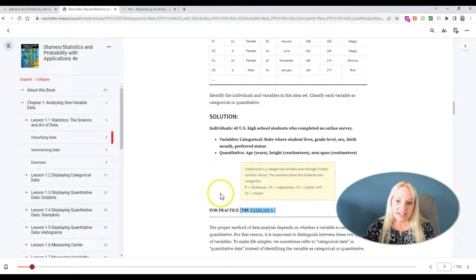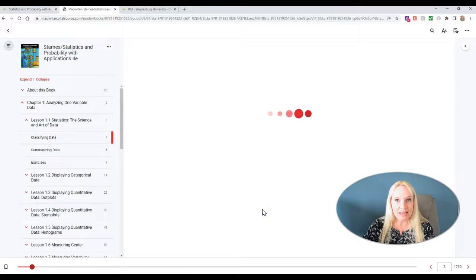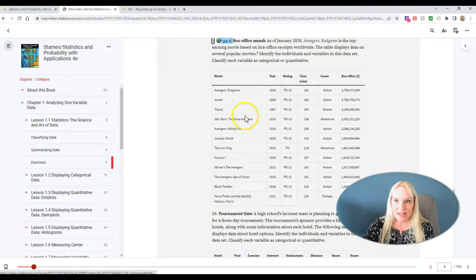Now, as they get into the examples, you'll notice that at the end of the example, there's a recommendation that they try exercise 9, which goes with this example. Now, the neat thing is this is also hyperlinked. So if they click on it, it will take them to exercise 9, which matches the topic that they just read about in the book from page 6. If they click back here, they can go back to the example and jump back and forth.